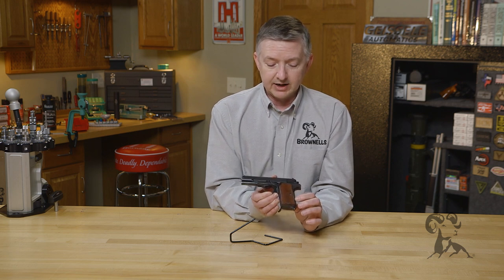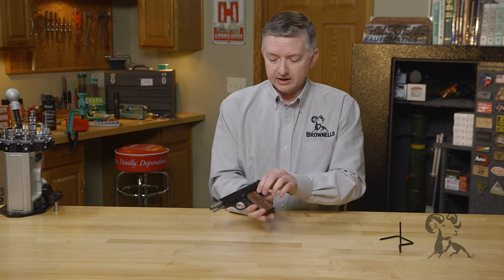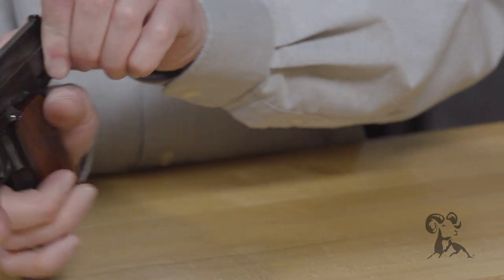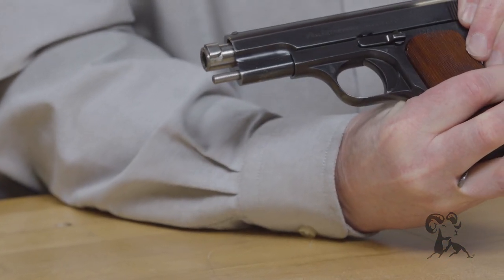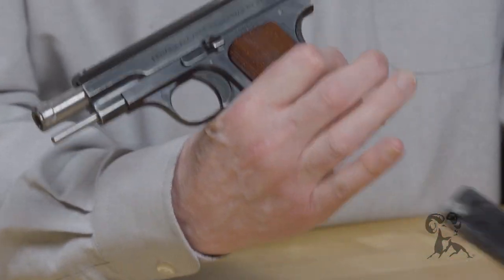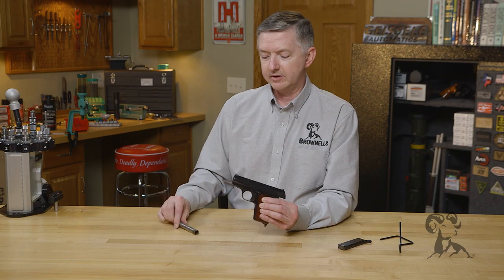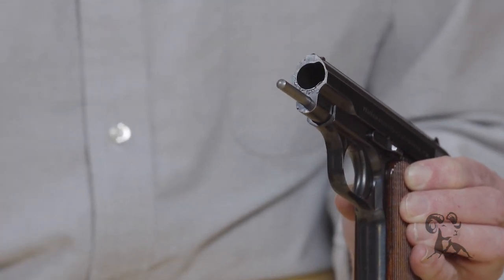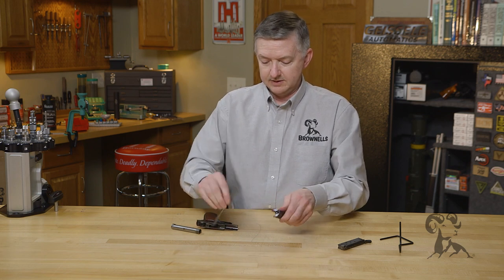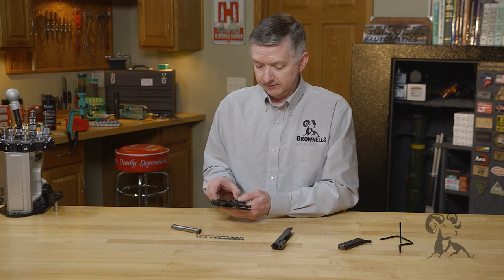Now let's take a look at this inside. We'll check it and bring the slide back — everything is empty. If you notice, there are two notches right here. The front one is the slide stop lock. Bring it back and lock it into that position. Kick the magazine out. Now you have it locked back in the first notch. Rotate the barrel — this will come out. You'll notice there is a cut over here that the lugs will go through. Drop the slide. That's it. Basic, very simple design. Well thought out. Reassembly is just the opposite.